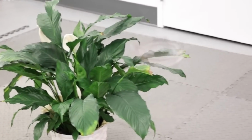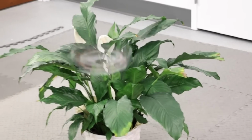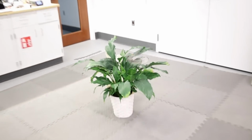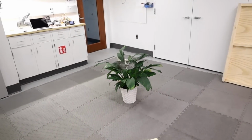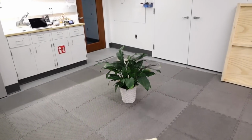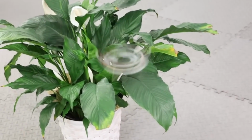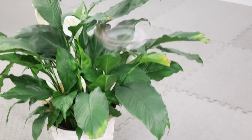While this technology could make wildlife research and infrastructure inspections less disruptive, it also raises some important questions. A drone that's difficult to see could be incredibly useful for scientific work. But the same technology could also be used for surveillance in ways that many people would find concerning. It's a reminder that every breakthrough in engineering brings both exciting possibilities and new challenges to consider.